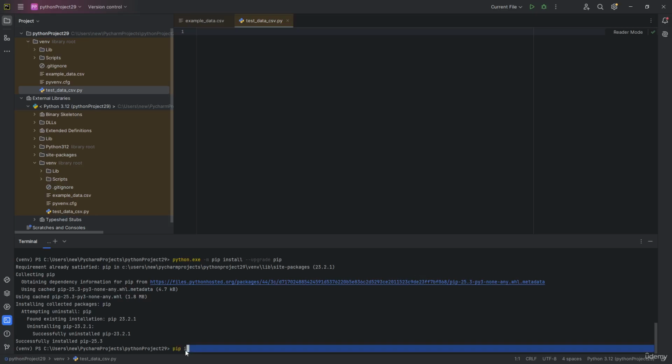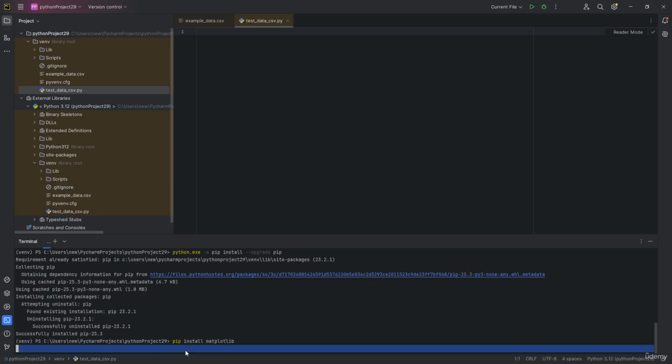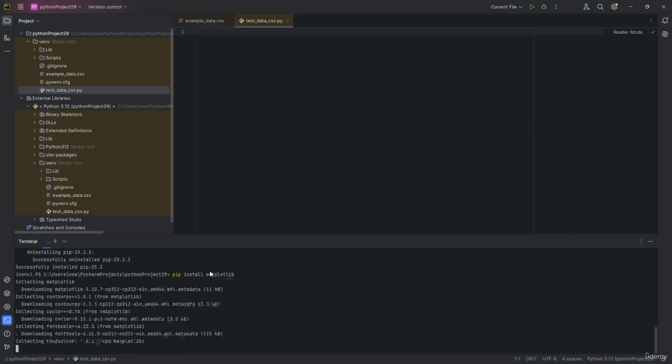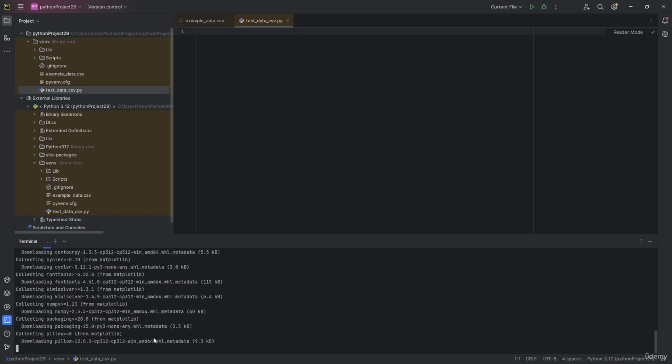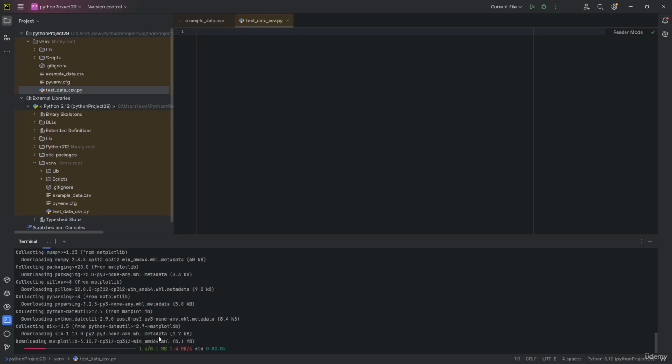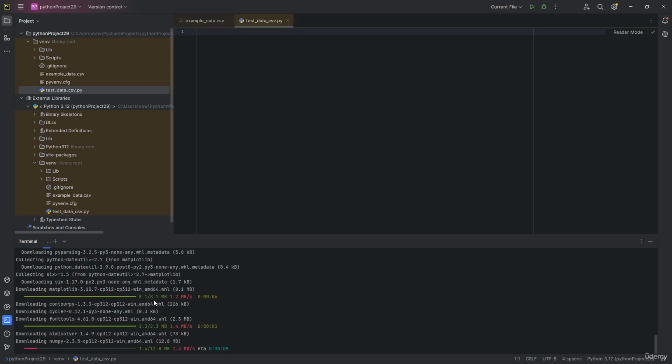So here I'm going to type in pip install matplotlib. Now let's wait for a bit until this one is also done. And I'm also going to install SciPy, which is going to be very important in this class. But make sure you are connected to the internet because it is going to require some data that is going to be downloaded from the web. So just make sure you have a stable internet connection throughout the whole process.